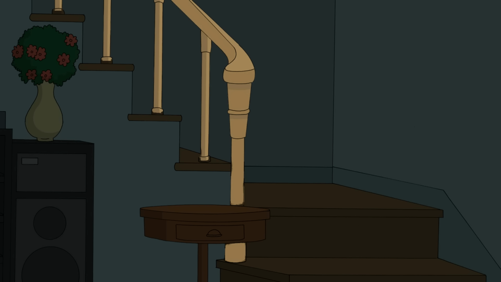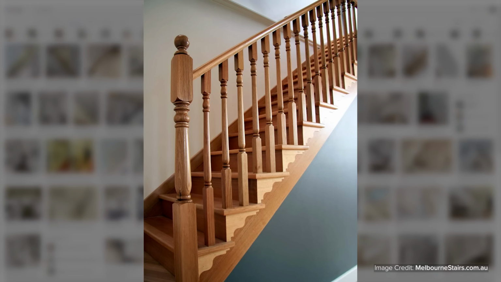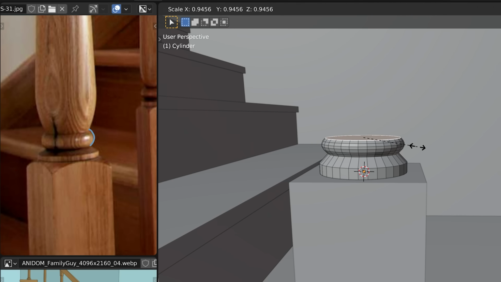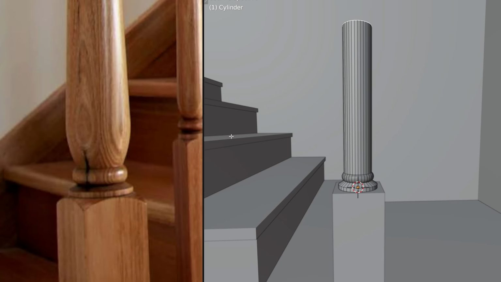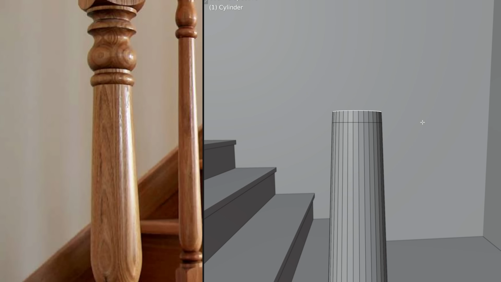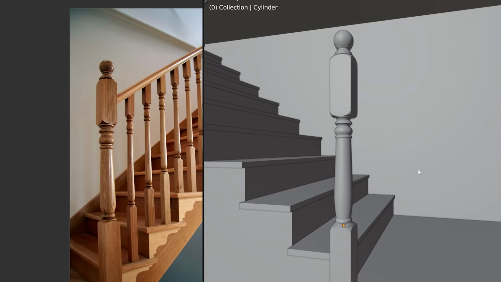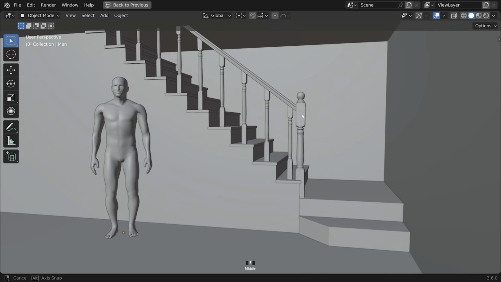The stair banister here is too simple to model from, so I learned it's always better to model off a similar real-world photo instead. One trick I've learned for modeling something like this is not to do the typical extrude and scale. Instead, you just model the narrowest and widest point, then select the edge, hit Ctrl+B, and then importantly, scroll up to see the magic. This is much faster to model, and it usually results in cleaner contours. Repeat this all the way up and you have something that looks complex, but only took about 5 minutes to model. Duplicate it, shrink it, another array system, handrail on top, and that's our stairs.